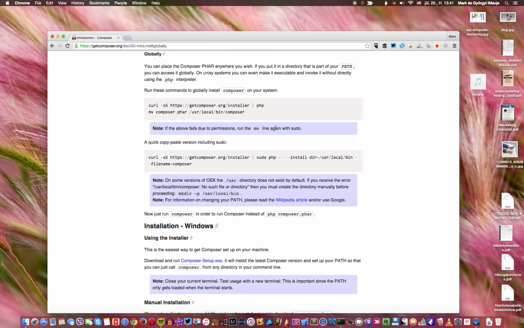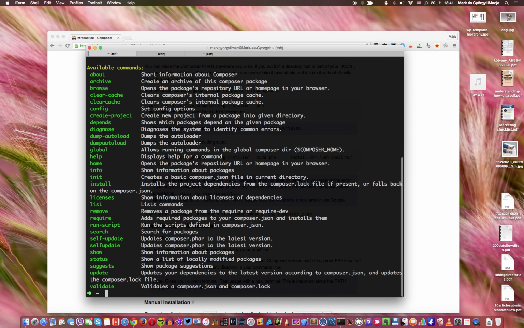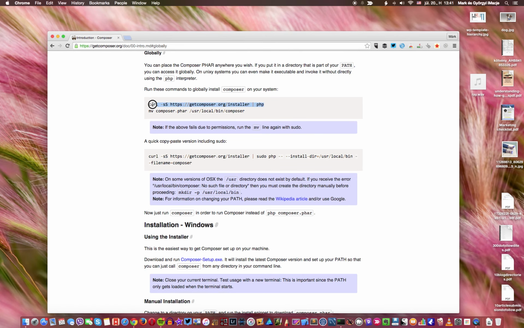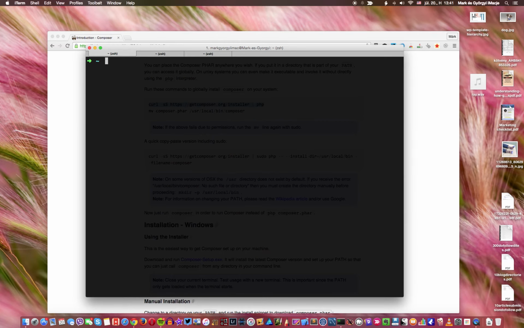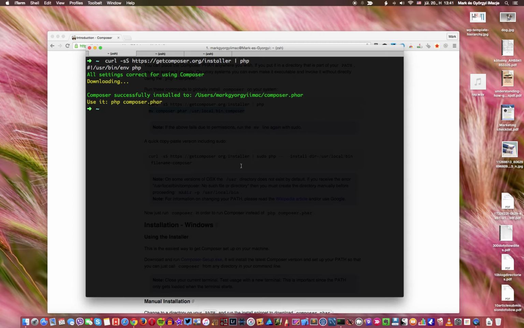Since I already have it installed, as you can see, I start a terminal, I type composer, and I get all the options. But what you want to do is basically copy and paste this into your terminal, and then it's going to be downloaded, and then you go to the next line and add it to the terminal.